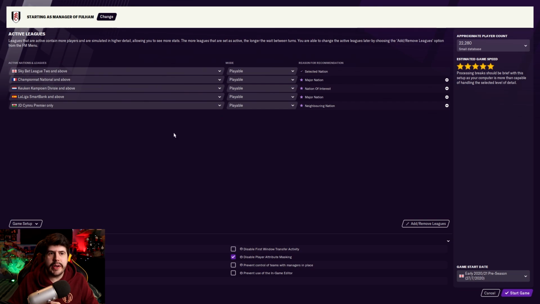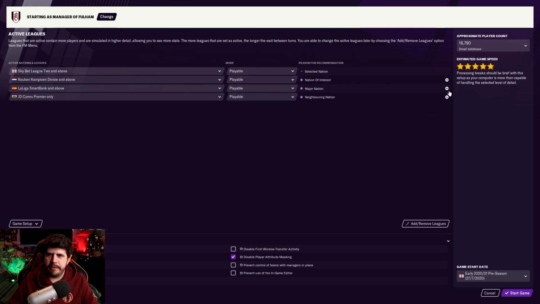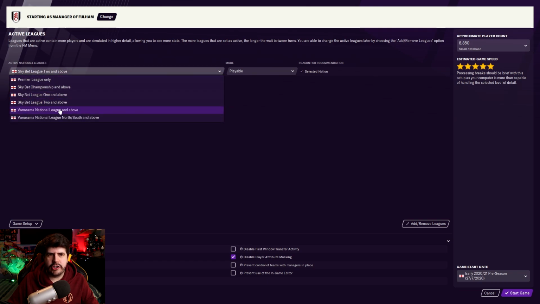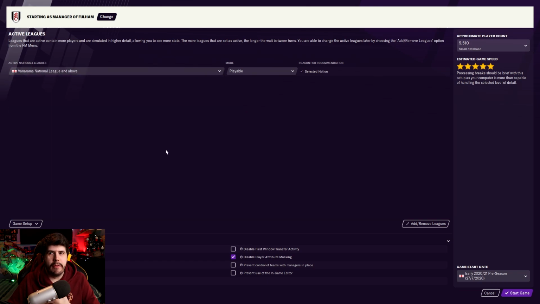So let's just say that we're doing a Dutch team. Obviously the first thing I would do would be to turn these other ones off. Although actually, since I've selected Fulham, we will not be doing that. So let's just say I'm doing England. Naturally, we'll want leagues turned on down a certain way just for depth and to give you some enjoyment of the actual nation itself. But in so doing, you'll have turned off basically every other nation. They won't produce that many regens. The major clubs will still do it from time to time, but you'll end up with a very small database.